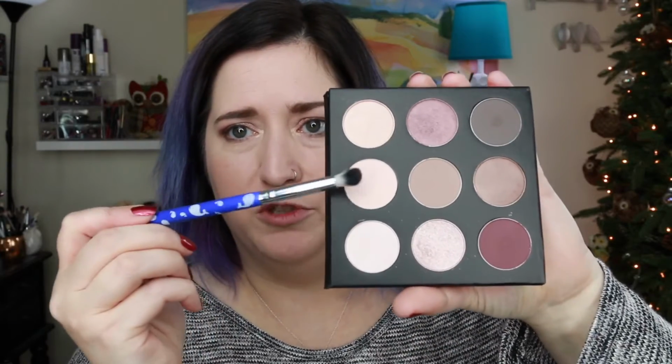Let's put a little bit of the, I'm going to use the matte. I don't like to do shimmers for my brow bone highlight. I prefer matte. I'll do shimmer every so often, but matte is better for me because my brow bone is really close to the hood of my eye, which I'm usually trying to make recede, and shimmers will bring that part of my eye forward as opposed to making it recede. So I do try to opt for matte shades up there.